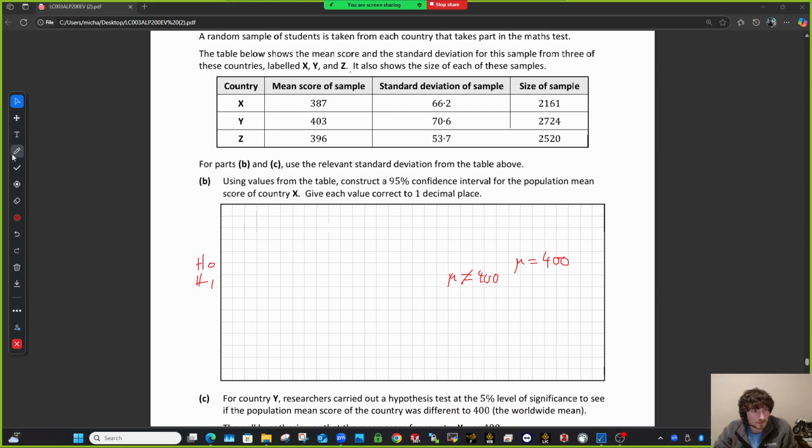So here it wants you to just get a test statistic for this. So we scroll up. We're dealing with country Y here, aren't we? We are, yeah. So we get a z-score for that test statistic. So we use the formula x bar minus mu over sigma over root n. And you'd be like, sure, the mean is 400 and this is 403. Their mean score surely is 400, but this is a huge sample size, and as you're going to see here, we actually have to reject this, so we say that the mean is not 400. So the fact that that's so close to 400 can be deceptive if you don't take into account what the sample size was. Minus mu over sigma, which was 70.6 over root 2724.